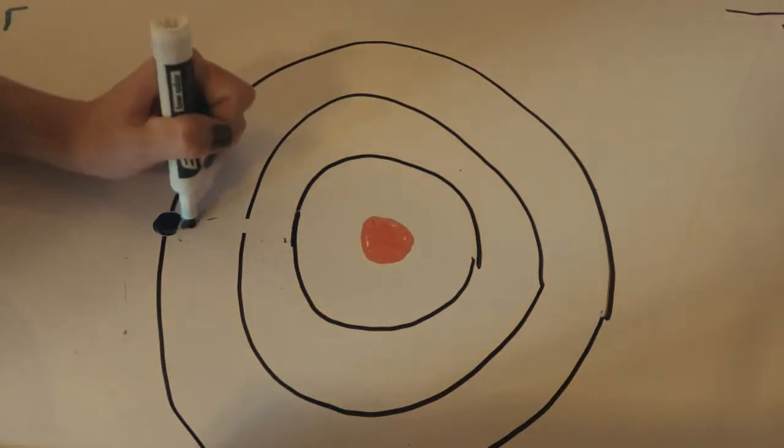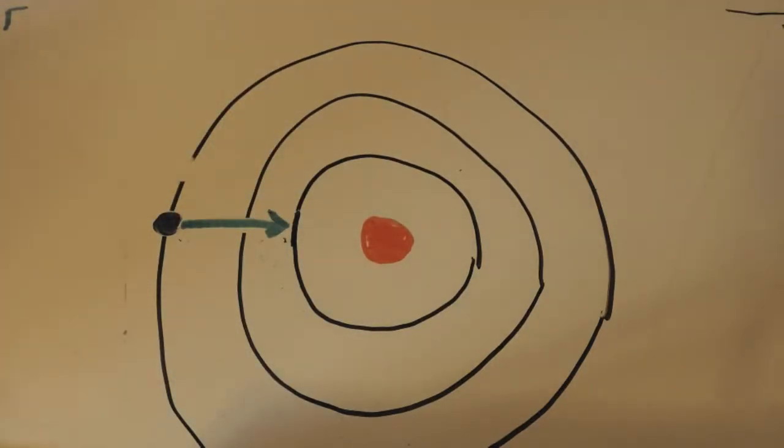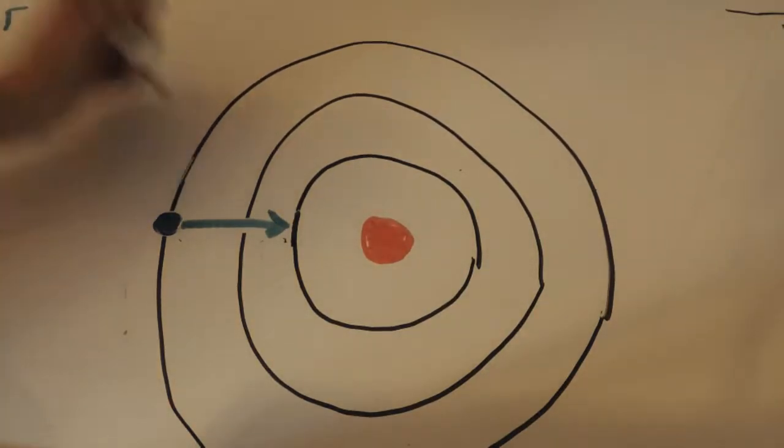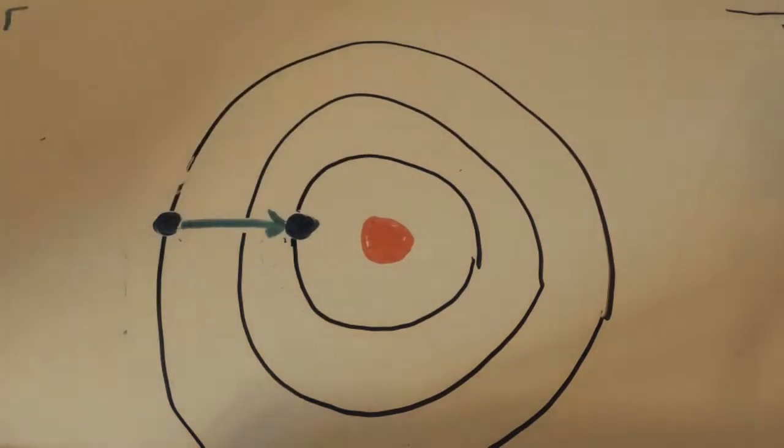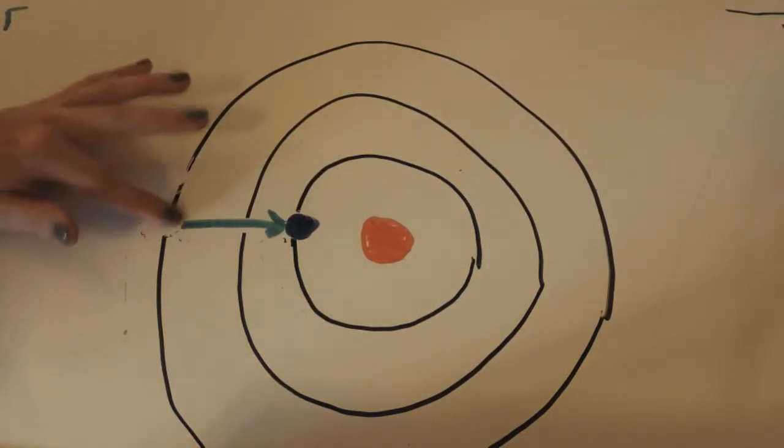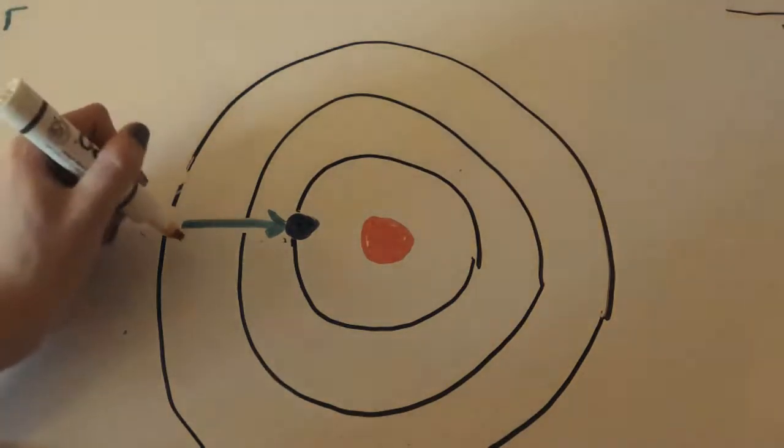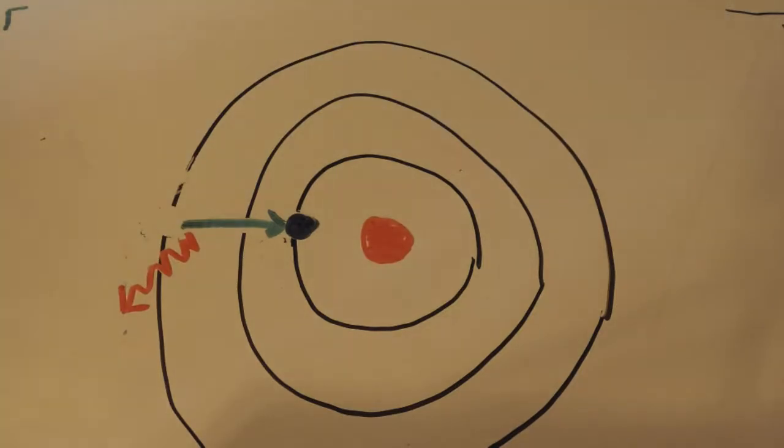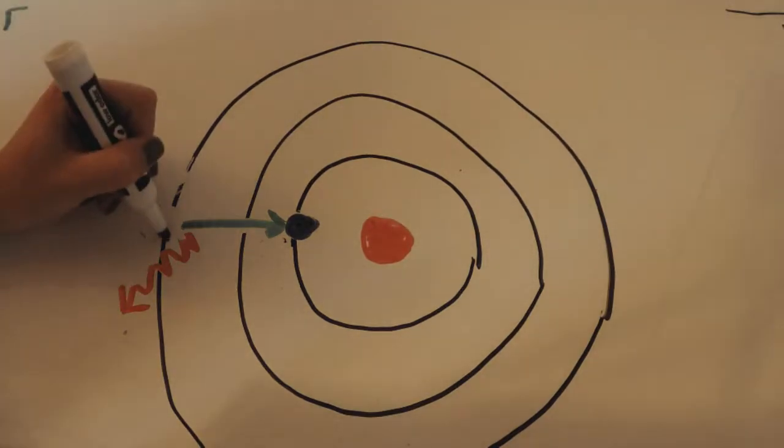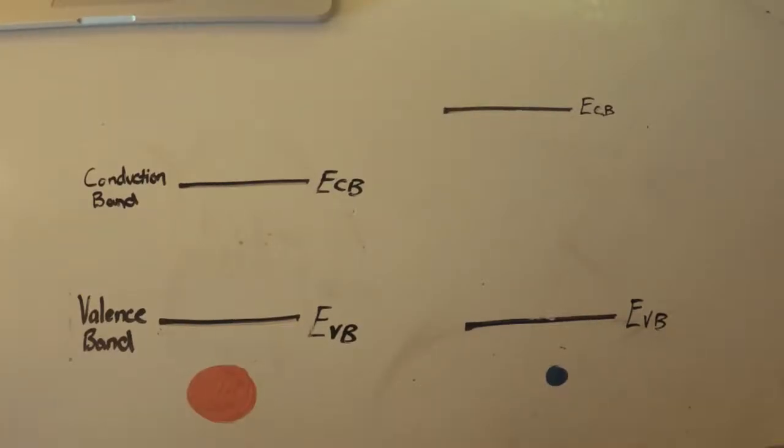The color of the light emitted typically depends on the energy level and how far the electron jumped. Usually the color emitted by an atom corresponds to the type of material—for example, iron gives off green and sodium gives off yellow light. In the case of quantum dots, however, the color emitted depends on the size of the dot. The smaller the dot, the more energy is required to get to the next energy level and the smaller the wavelength.